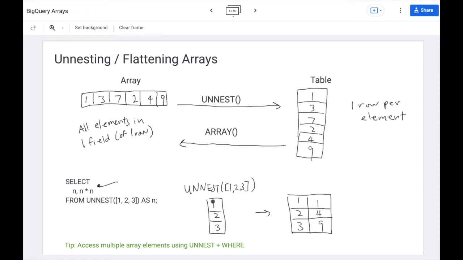So if I want one, two, three and its squares, I just unnest one, two, three. But in the select clause, I want n and n times n. And so that's how you can work with unnest.